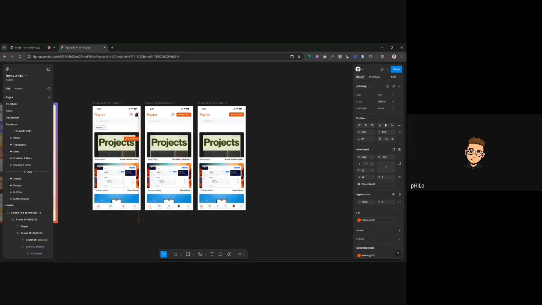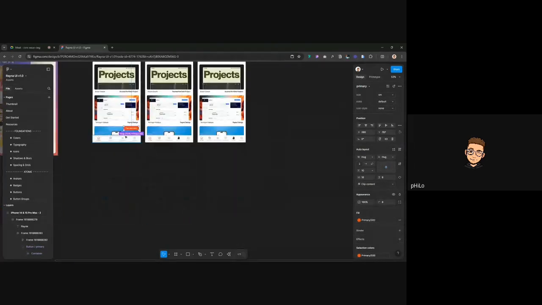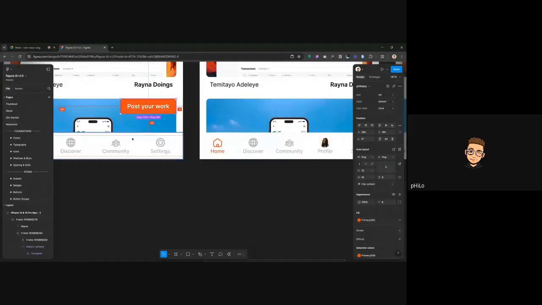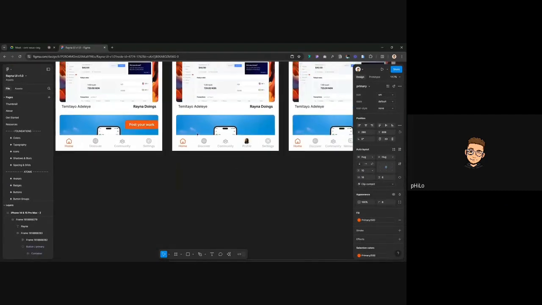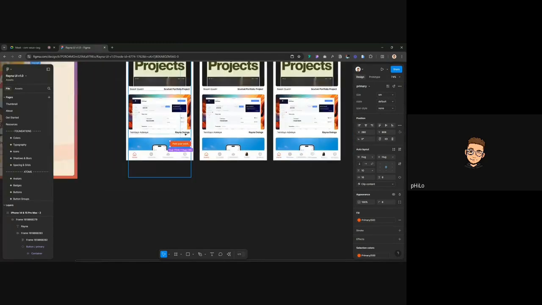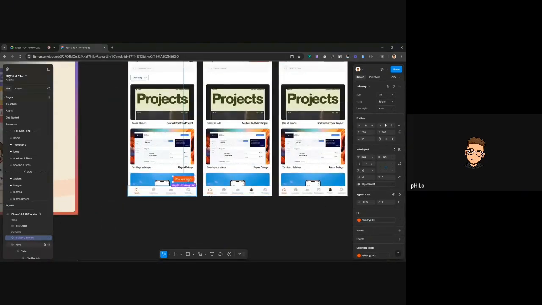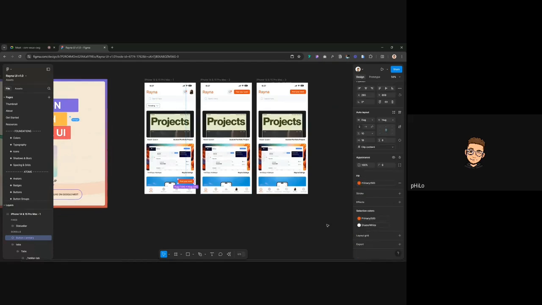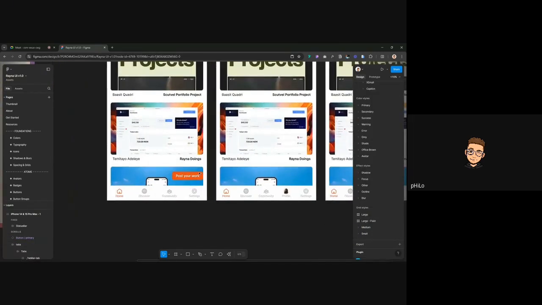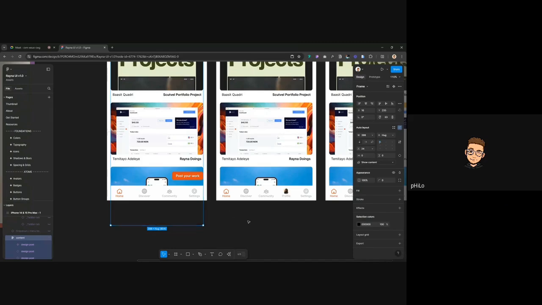Let it be in the margin and then bring it down here, so that at every point in time when you are on the 24, 16, 24, at every point in time when you are here, you always see this post your work here, like calling you, like guy, you need to post your work. And we are using the primary color, so you can see it. And of course, it's not looking like the best, because if I click on this now, I might mistakenly click on the one at the back.